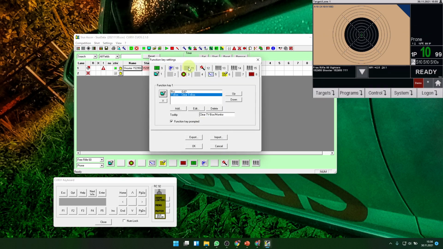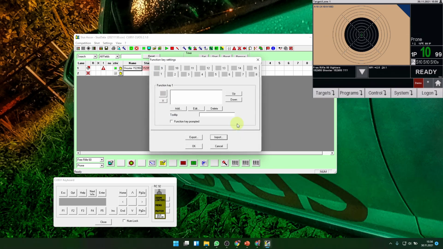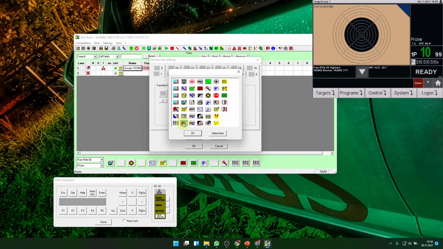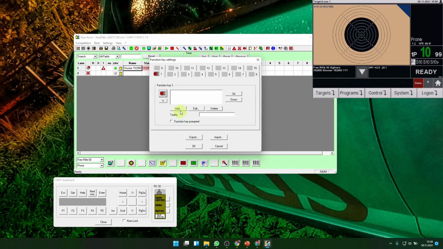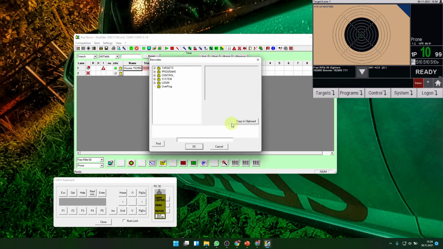Function keys: here you see the function keys that I have loaded. The default one I can import here again, or I can have an empty one, which means no predefined function keys. And I can make function keys by myself. I can make an icon here. I take the box, add, and I choose barcode. If you are familiar with the SIUS barcode library, it's the easiest way because the tree here is identical with the barcode library.